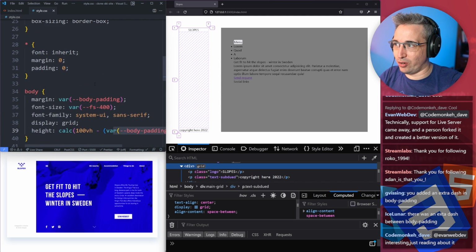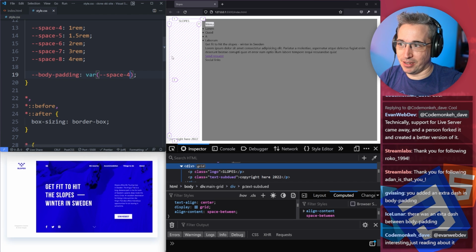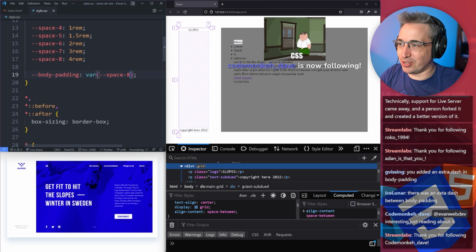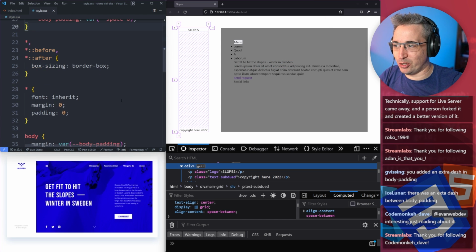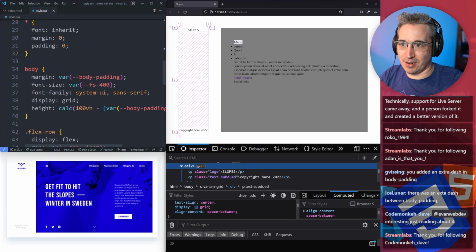And just to show you now, if we change my body padding to space 4, everything will just update. So the space on the top, like everything updates all at the same time. So that's why custom properties, or you could do it with CSS variables too, or Sass variables or whatever, but this type of thing can be so useful when you build it into other places, so you can update things so much easier instead of having a number that you have to update like 12 different times if you make a change.